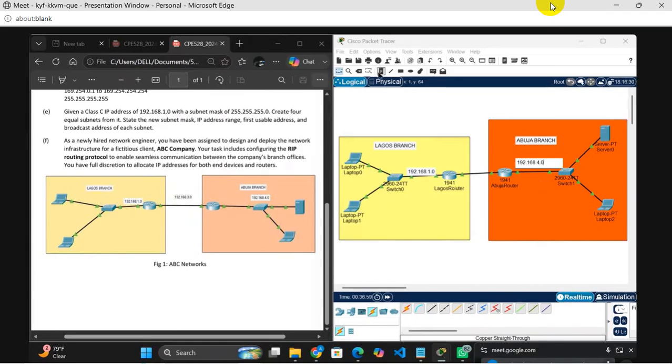But for the router to router connection, it has its own separate network of 192.168.3.0. That looks fine to me. Let me drag this a bit.